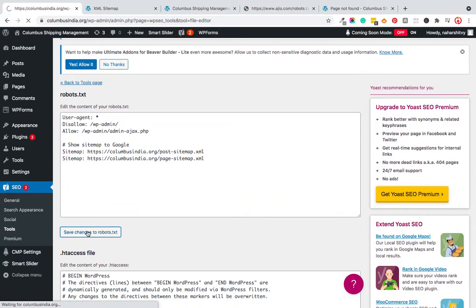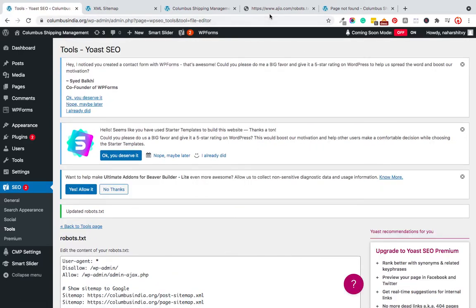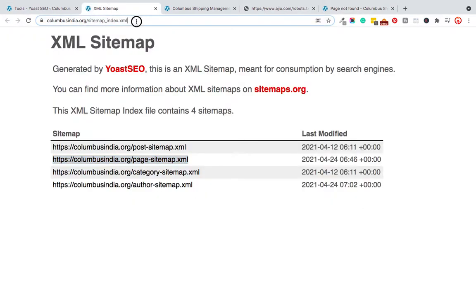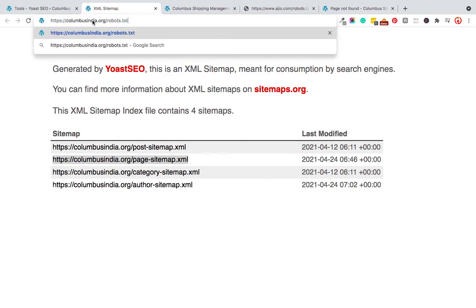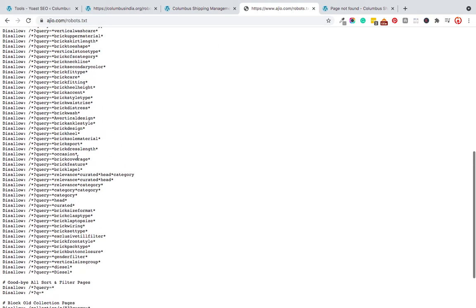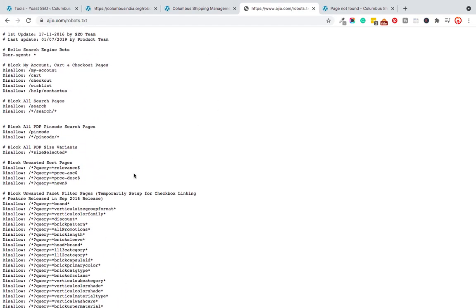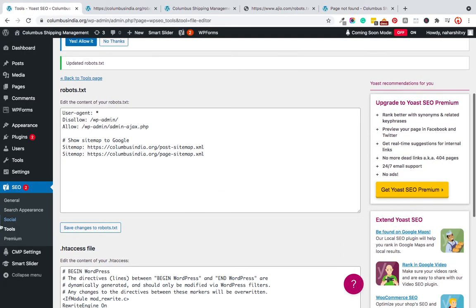And save changes. So this would save changes to our robots.txt file. That's how you can edit. At times, maybe you want to give more syntax that, okay, what pages you want Google to see and what pages you don't want Googlebot to see. You can also see different robots.txt files and analyze. In case of e-commerce, you might want to put more disallow, and like in a geo, they are disallowing the reviews, the cart, the checkout pages, etc. So it's a big robots.txt file. You can again make it and again put it here in tools and save changes to the robots.txt file.